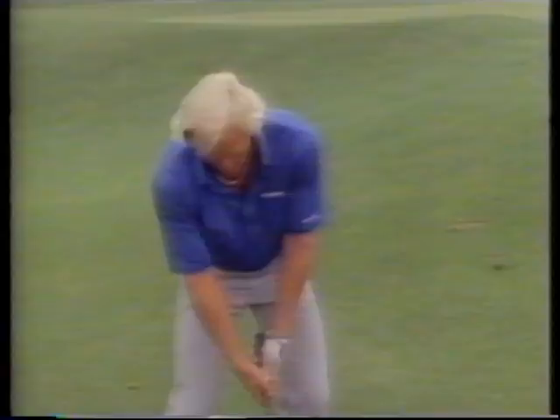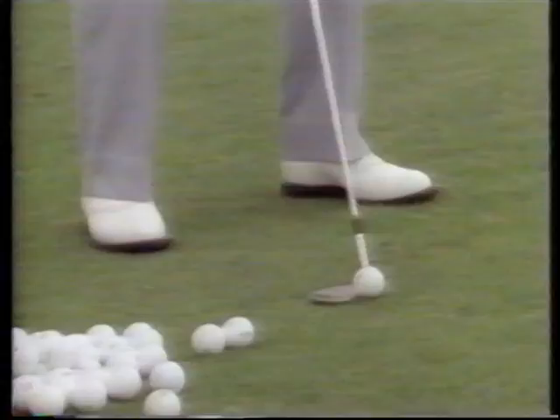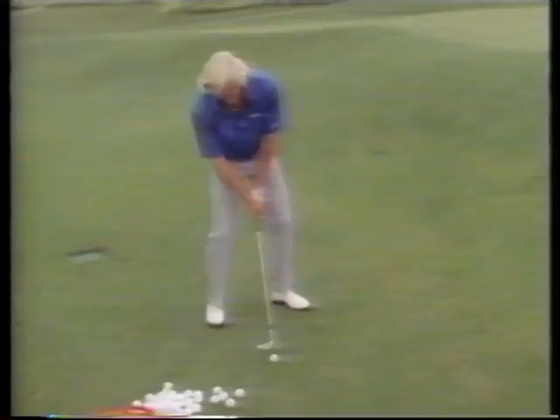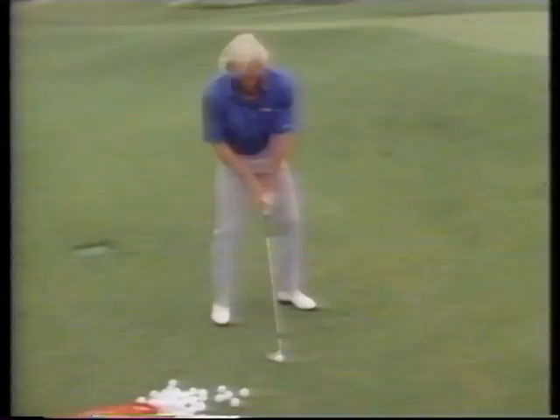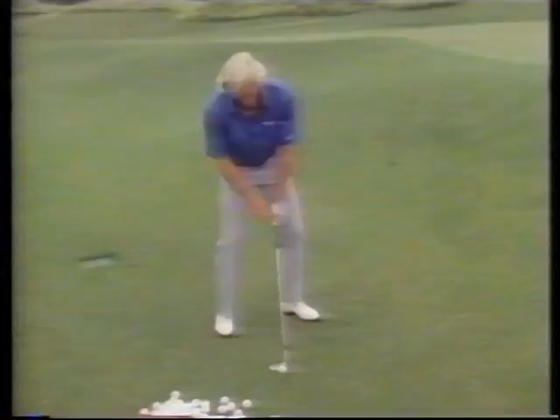The club face is going to skim across the top — no divot. We're using the flange. So our address position is ball up in our stance a little bit, off our left heel, hands low, open that club face up. Remember, don't take your grip and then try and open your club face — open your club face first, then take your grip. Club face is in the right position, then take your grip. We want our hands in such a position where they're almost back in the middle of our stance. For the high lob shot, we want our hands back here a little bit. We want that flange and the leading edge to get under the ball as quickly as we can with the greatest amount of loft on the club. The more you move your hand back, the more you can open up your club face.